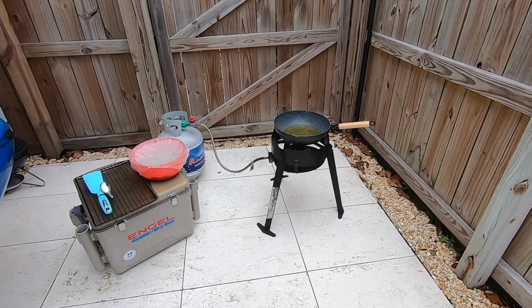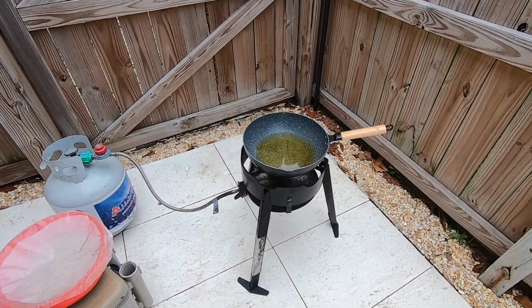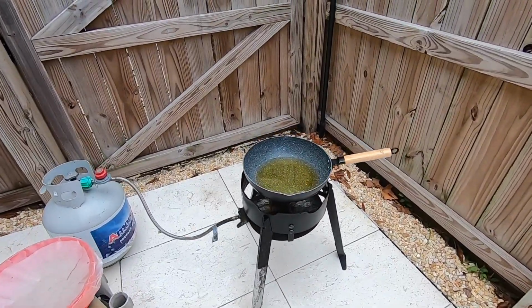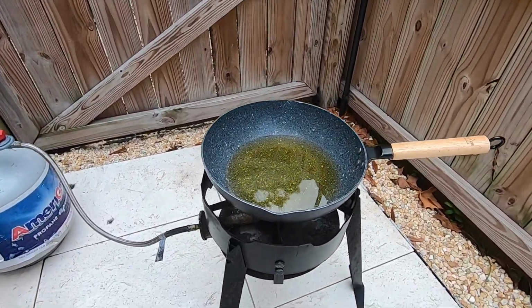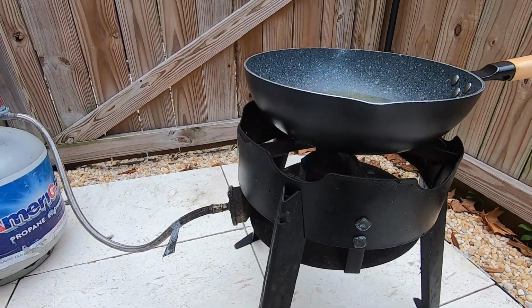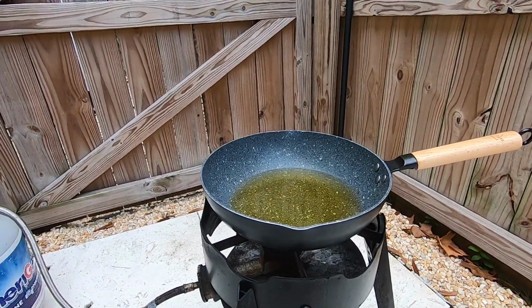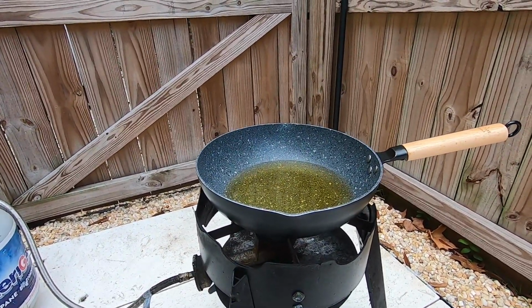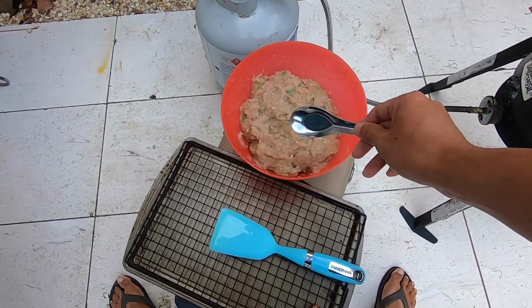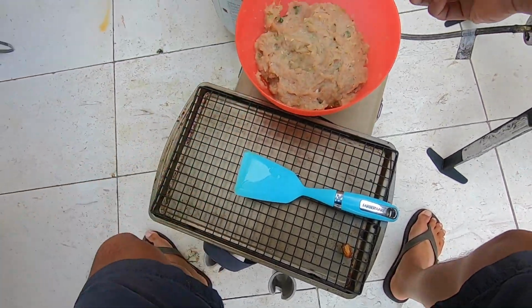Back patio now. We have the burner going and we're gonna get ready to start frying up the patties. Just gonna let this heat up a little bit. Make sure the oil is really hot. And once it's ready, I'll start spooning in the patties and you'll see how it's done, how I flatten them and shape them. Okay, so what I'm gonna do is just scoop a good amount of meat onto the spoon.